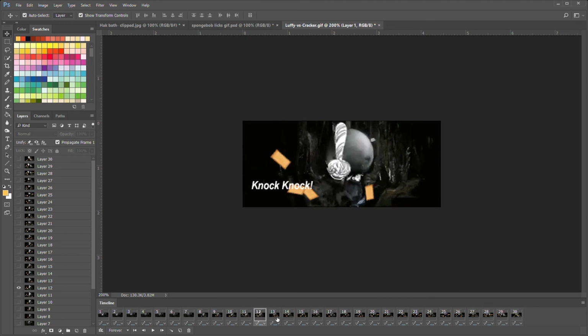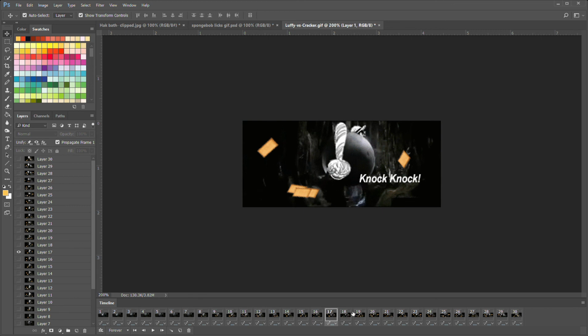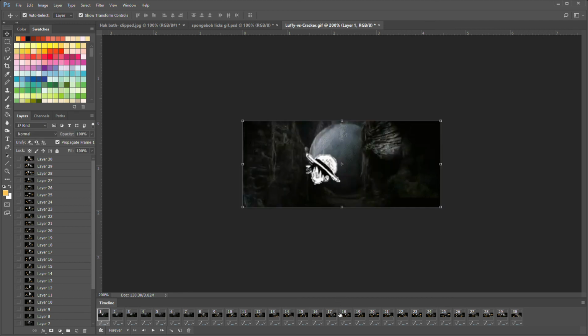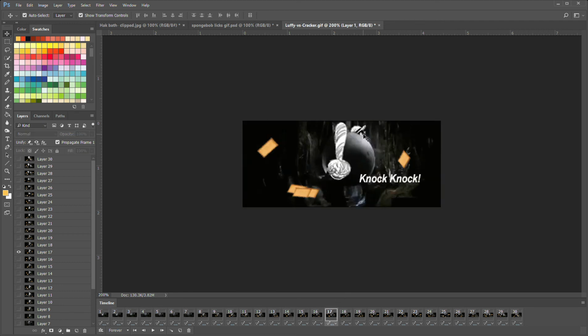So each time I moved something, I made a duplicate layer of it so that the next layer had where it was at, instead of having to go, you know, all the way over here for the Luffy face and having to move it all the way up here on the next frame. I just had a progression of where his face was on each layer.